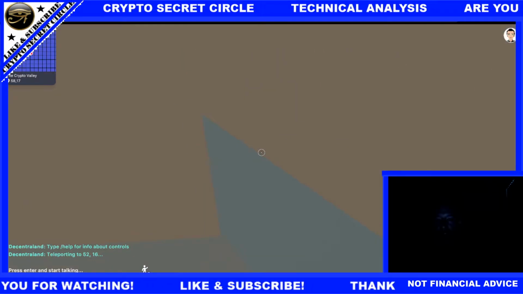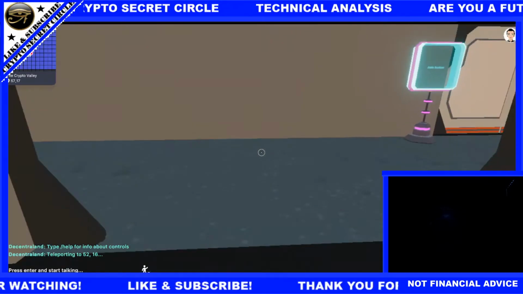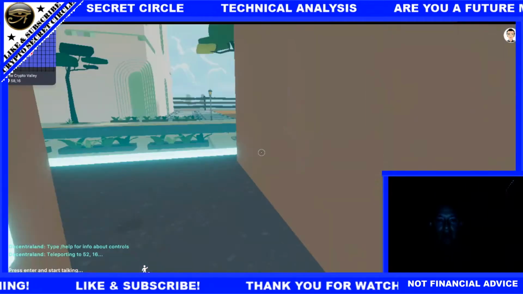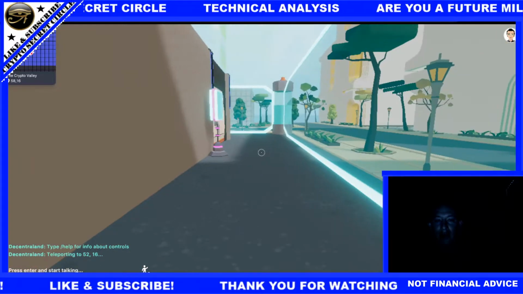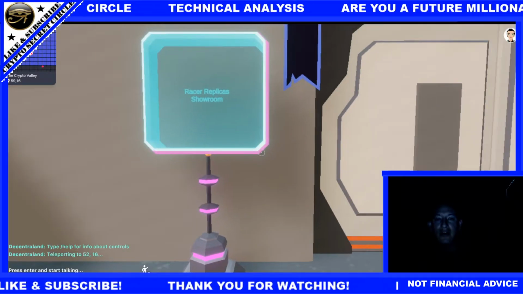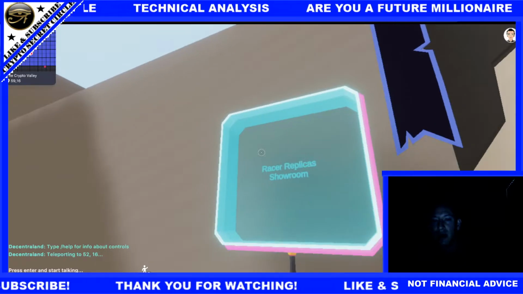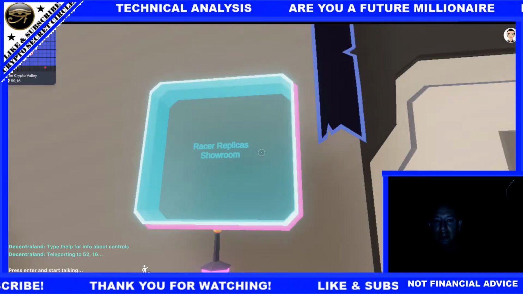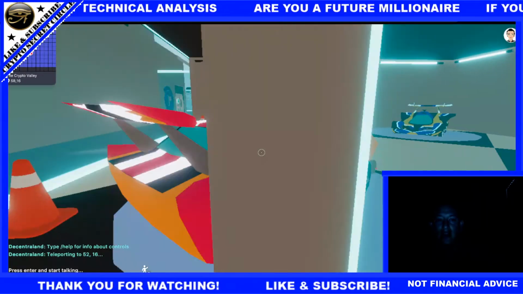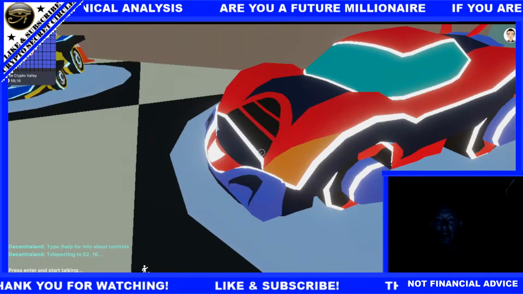If you go to other portions of the Decentraland world, so we got a 101, and the last number I believe is a 3, but let's go ahead and take a look. I'm just showing you how you find the numbers to get to the next portion of the Matic puzzle. So this is Racer Replica's showroom. You can see that there are cars that you can actually build on their showroom here.